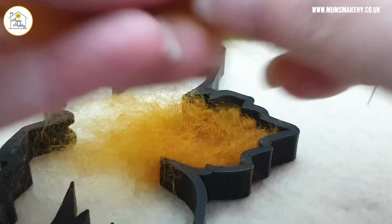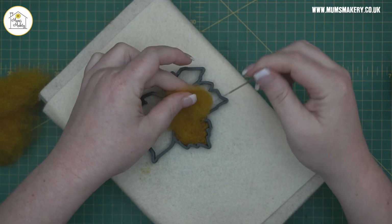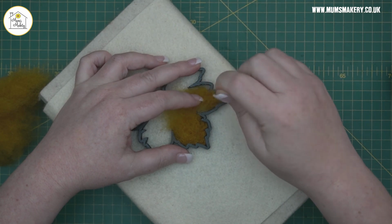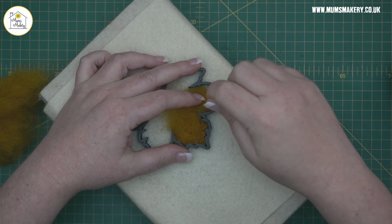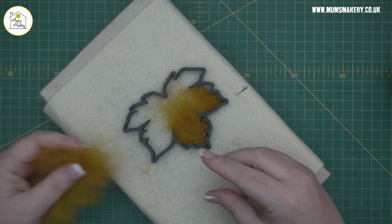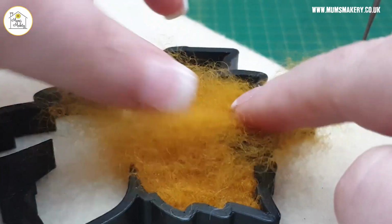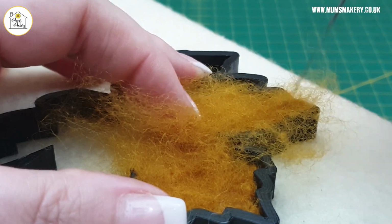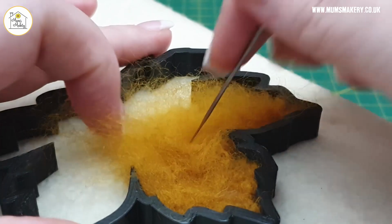So there's lots to consider with this template. You've got the overlap, plus you've got the trying to lay down the even spread of fibres. So I'm going to pop right up into that end there. Take a little bit down into that next part. As I mentioned before, it's not the easiest template in the world, but the results are definitely worth it. So I've got a bit of a long edge here. To do that, I'm going to lay some fibre down that's overhanging the outside of the template, run my needle along that edge and then bring these fibres back over, and again making sure I get that overlap.